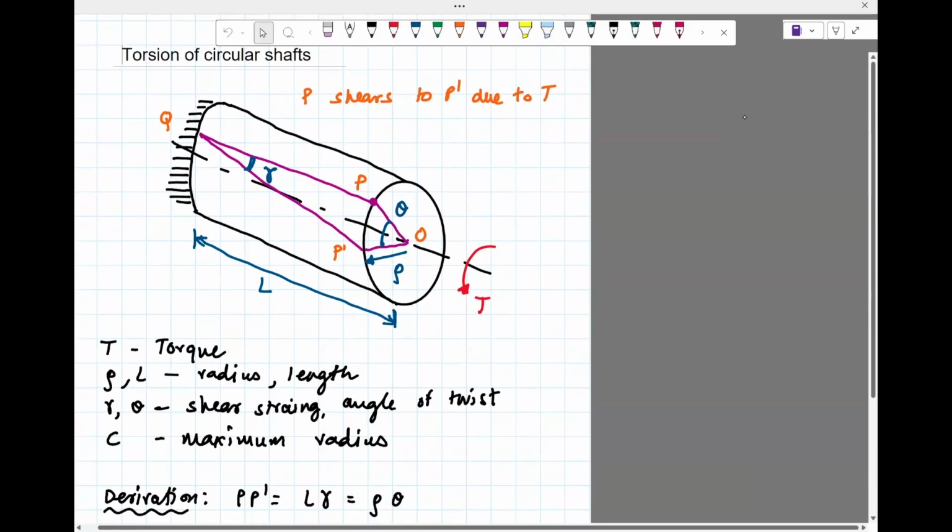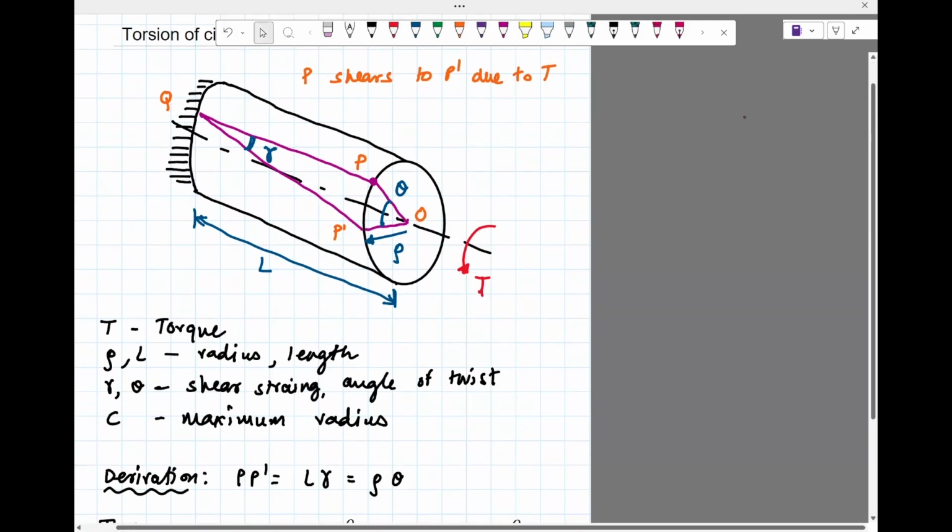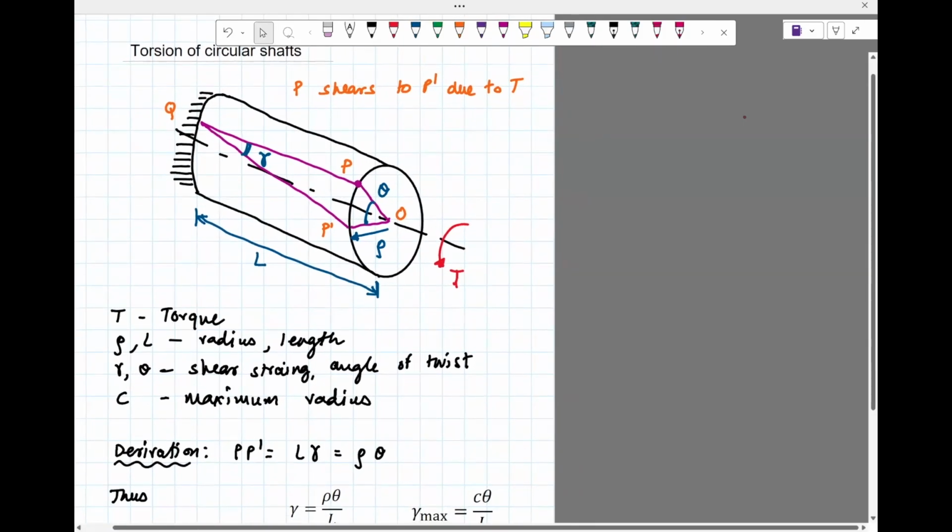Okay, so this is showing a cylindrical shaft which is attached to, say, a wall, and you basically apply a torque. The torque is denoted by T. This is basically a derivation which tells you what stresses are developed in that shaft. In this case, the stresses developed are going to be shear stresses, just like there's a shear due to V we saw in the last class. There's also a shear due to torque, and that's what we'll be talking about.